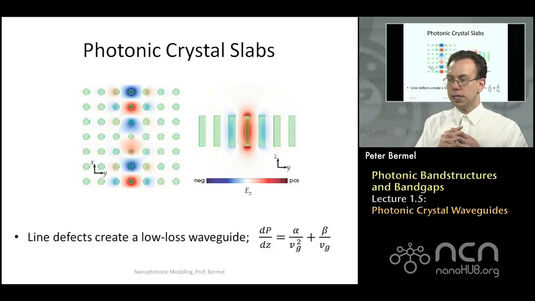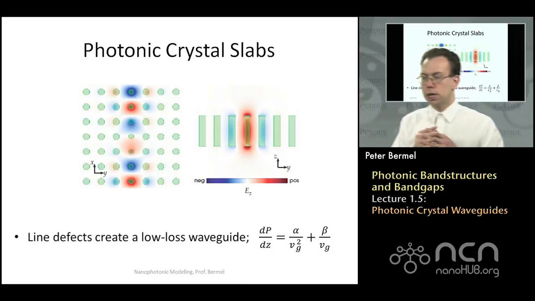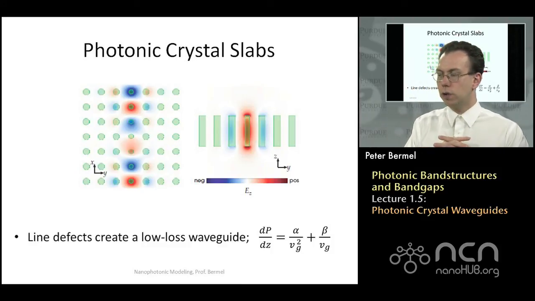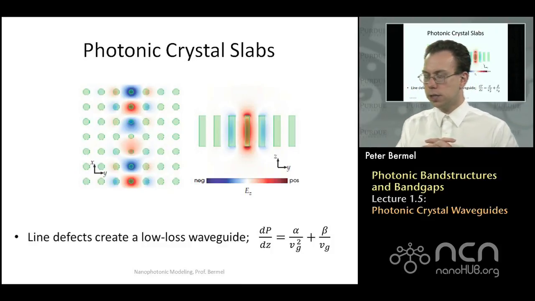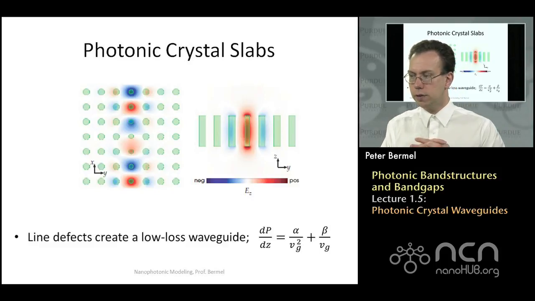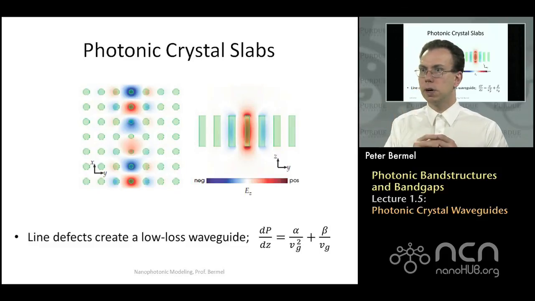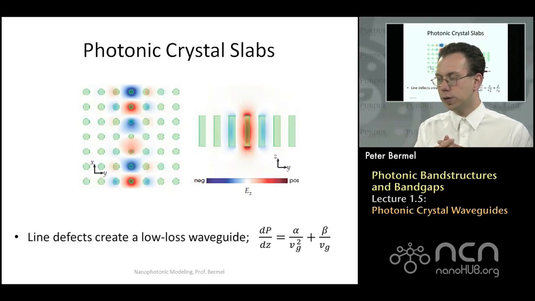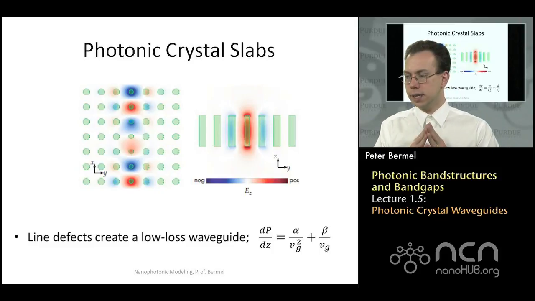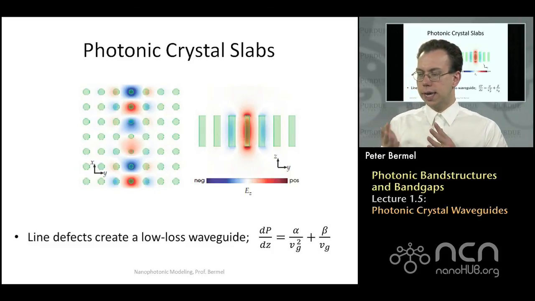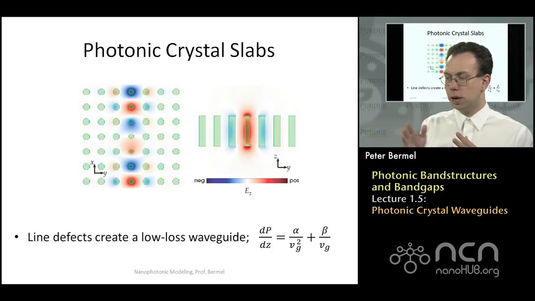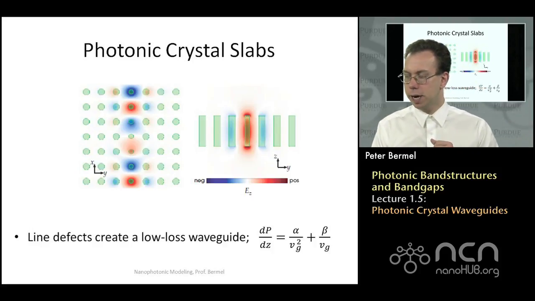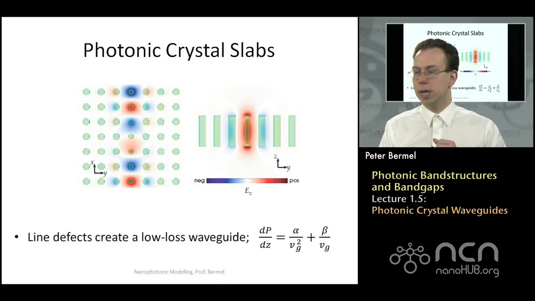And then there are basically 2 sources of loss, one of which will scale as 1 over the group velocity. And so of course as the group velocity goes down, this loss per unit distance will go up. And then there's a small but sometimes non-negligible component that goes as 1 over the group velocity squared. Okay, so that's the only possible drawback to these slow light modes, which is that if you need to propagate over long distances, then the losses can become higher, but they don't necessarily have to be extremely high.